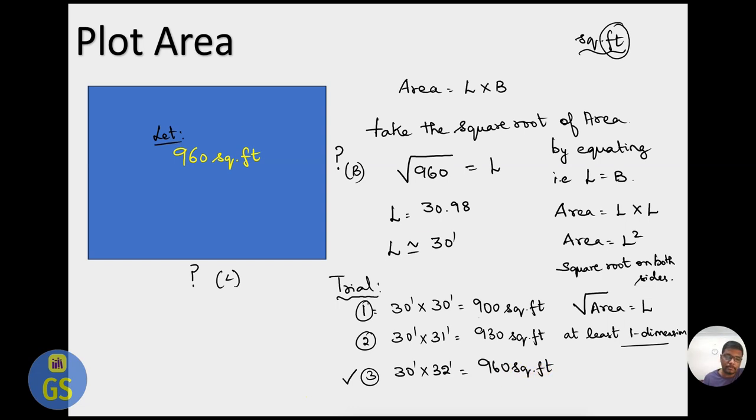How am I doing this? I am fixing one of the dimensions. Whatever value I get, I fix that one particular value and just change the other, increasing or decreasing it, in order to get our exact area. Sometimes you can't get the exact area, you may get decimals, so we need to adjust those decimals to a nearby area. We should not exceed 960, but it can be less, like 958. It can be less by 2 square feet. You can reduce it.